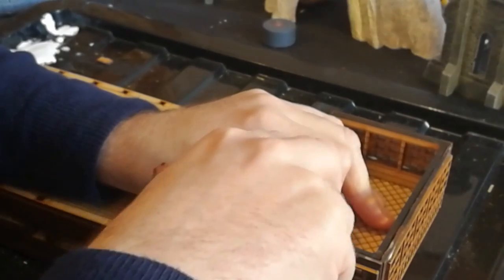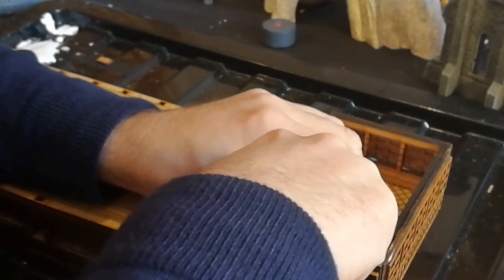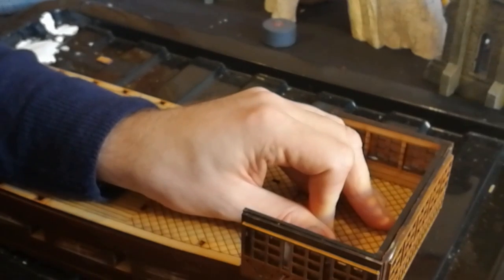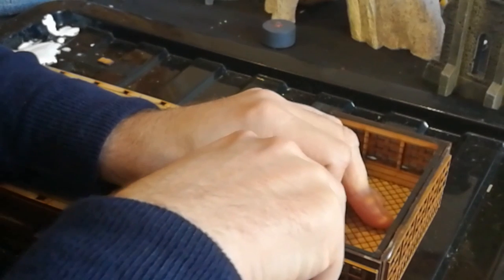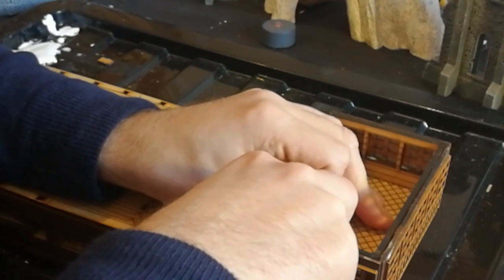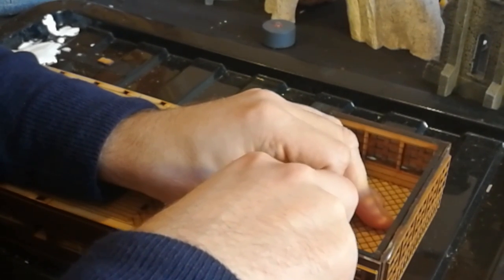I'm going to remove the top deck in a moment. There's obviously a lot of the PVA glue. PVA glue just doesn't stay in one place, does it? Does it, commanders, generals, and adventurers? It just goes everywhere. So some of that will have moved, and if I'm not careful, I'll have glued the back end of the top deck to this, and that's not the point. The point is to have that removable.